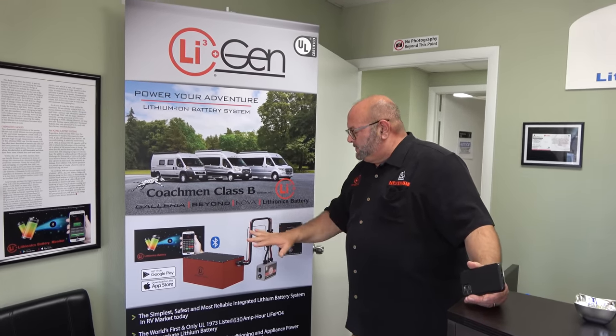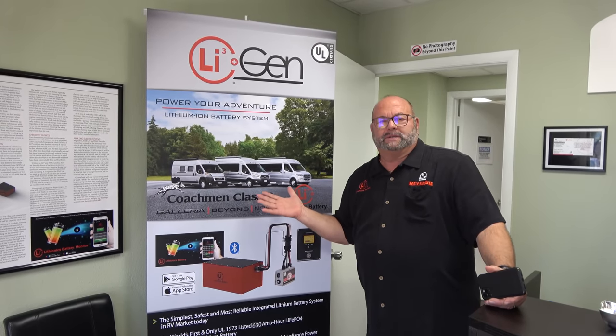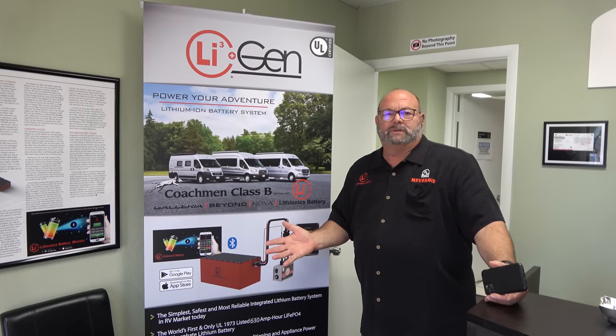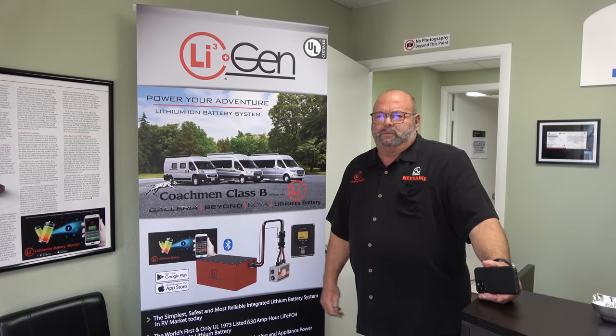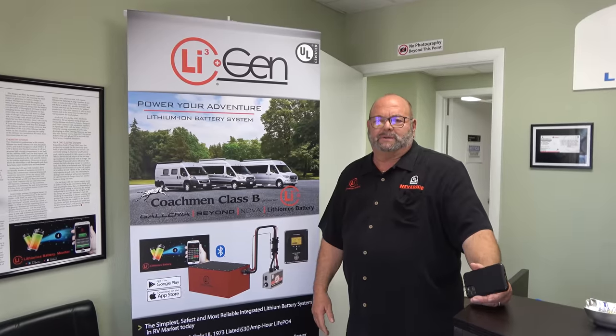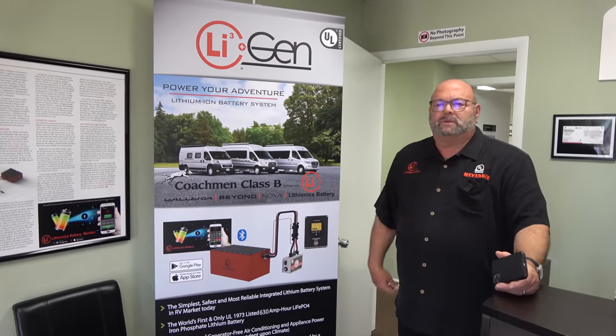This is the battery system, powered by a second generator to recharge while you're driving, so there's no need for a generator. We probably have over 1,000 of these systems out there, maybe 2,000, and they've been operating perfectly. Come on this way and we'll show you more of the factory.